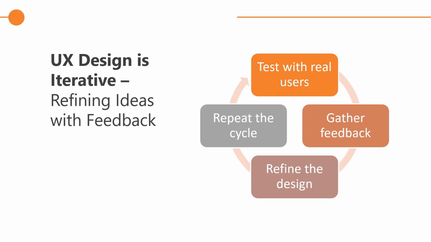So, once you create that prototype, you want to test it, like I said, with real users. You want to observe how they actually interact with the app. You want to gather feedback. You want to know what works well and what frustrates them. And then you want to refine the design, adjusting it based on the insight from your users. And then repeat the cycle. You want to improve on it, test it again, and refine it further. Each iteration moves you closer to an intuitive and seamless experience.